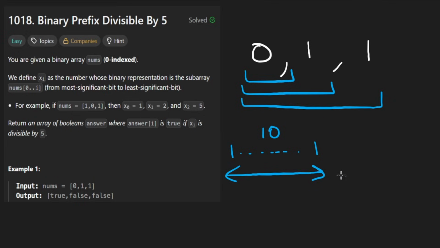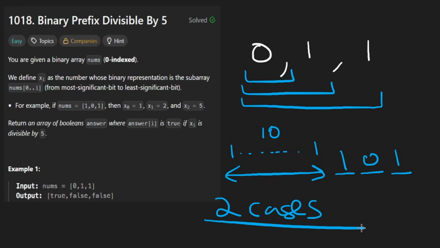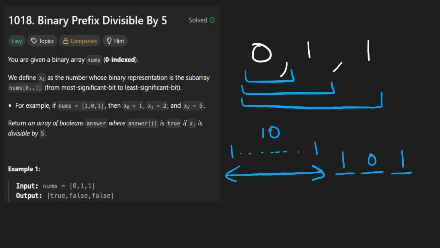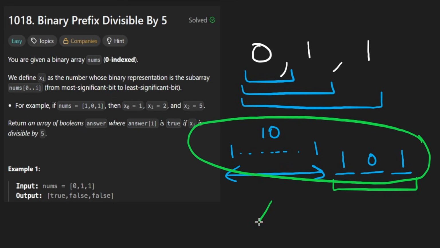Let's say we have these, and then let's say we have 3 more slots here. Let's say that this here is any number except 5, because 5 can be represented with this right here: 1, 0, 1 is 5. So there's 2 cases. This is kind of the thought process you have to go through here. Either what we have is divisible by 5 or it's not divisible by 5. If it is divisible by 5, that's the easy case, because when you take a number like this one and mod it by 5, you're going to get 0.